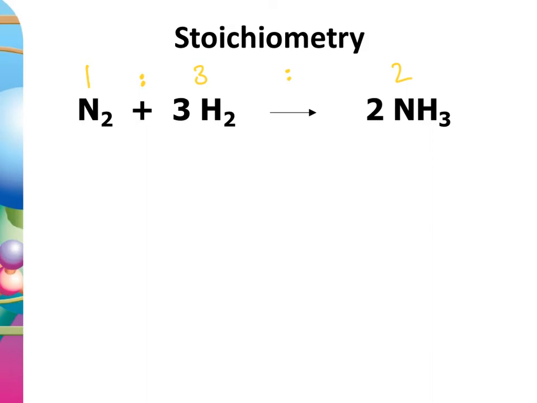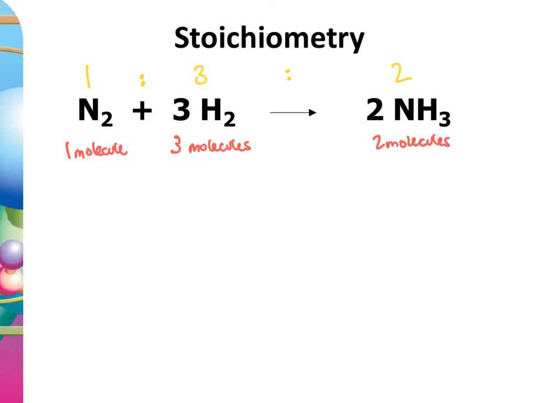Now you may think, what's the point? I'm just repeating information that the equation's already given me, but it helps remind me when I'm doing calculations to take into account those ratios. And it also is emphasizing the point that they are ratios. So if we just explore that a little bit further, what this equation is telling us is that if we had one molecule of nitrogen, we would need 3 molecules of hydrogen, and we would make 2 molecules of ammonia.